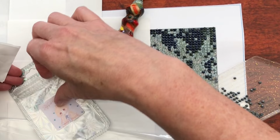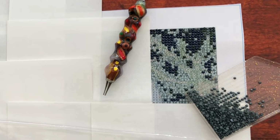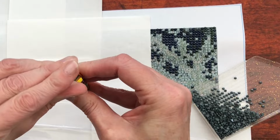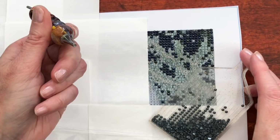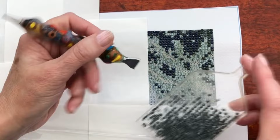And I have got it in my pen at the moment, and I've just got a pow of scent from opening that pouch. Really nice. So all I need to do, every now and again, you can see where the dents are, where the diamonds have been. I just run my finger over the top, smooth it out a bit, and you can see it's indented in the front, but it still works. So even though it has gone quite far into the nib, it's still there to pick up those single diamonds. So yeah, I absolutely love it. I think it's really, really good.